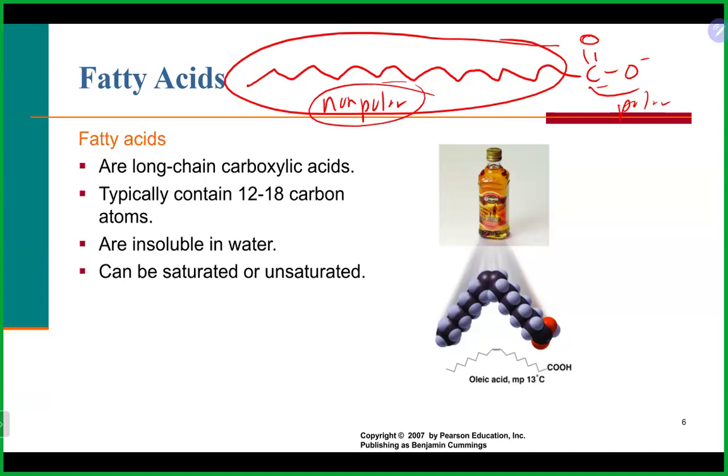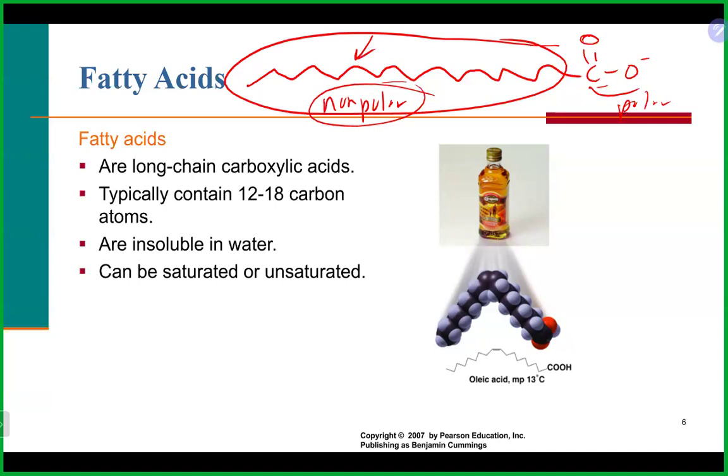They can be saturated or unsaturated, and that means the same thing as we talked about in organic chemistry. If they are saturated, remember that means they have the maximum number of hydrogens. Basically, they have no double bonds or triple bonds, they're all single bonded, right? That's the only way you can have the maximum number of hydrogens per carbon. And what we're talking about is this part of the molecule here, where it's all carbons and hydrogens, all single bonded through there.